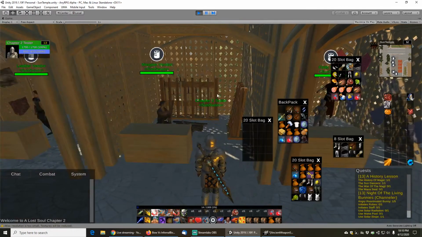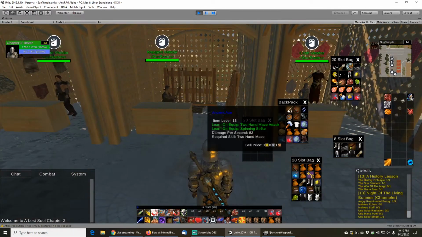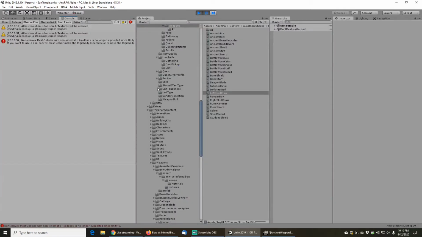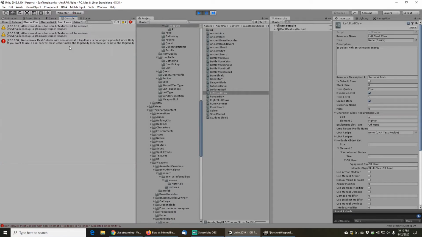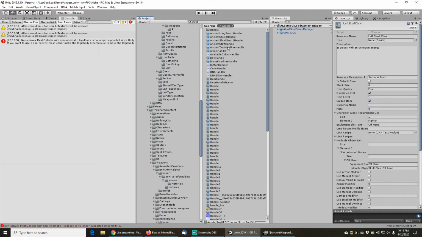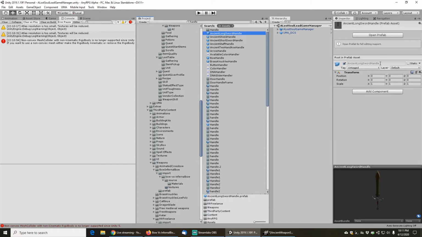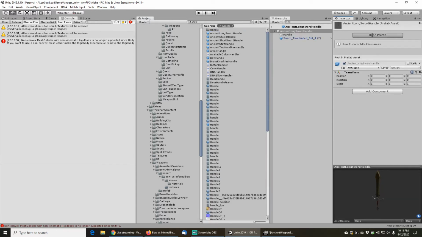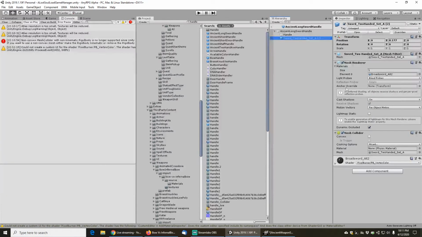Okay, let's go try these things on. Try the ancient axe. And the problem is actually that we've got colliders on these things apparently. So let's look at all our handles. Open this thing up, hit in here, uncheck the collider.